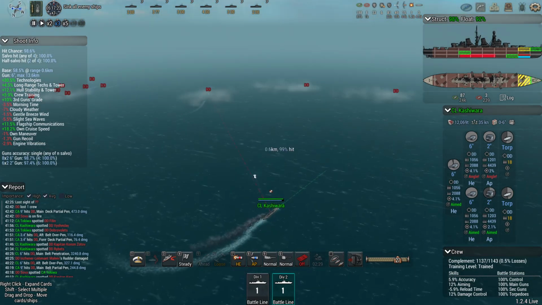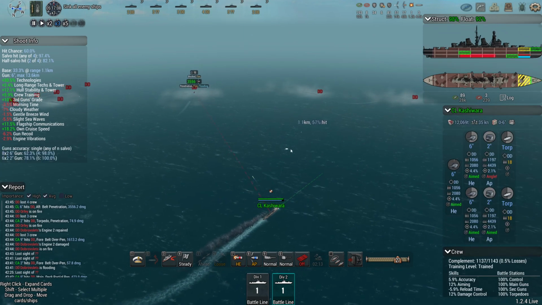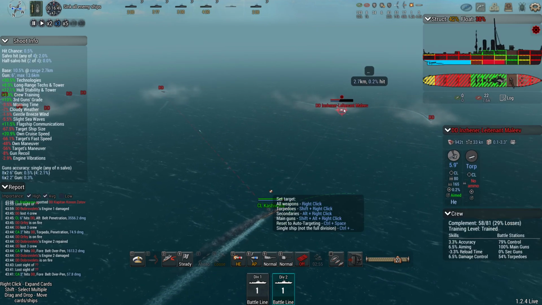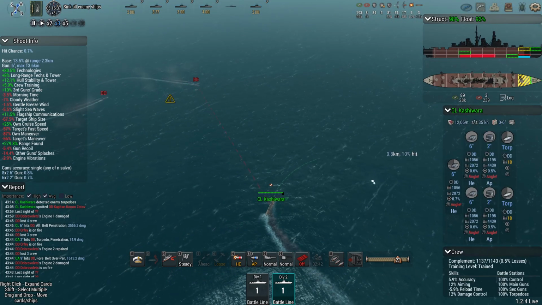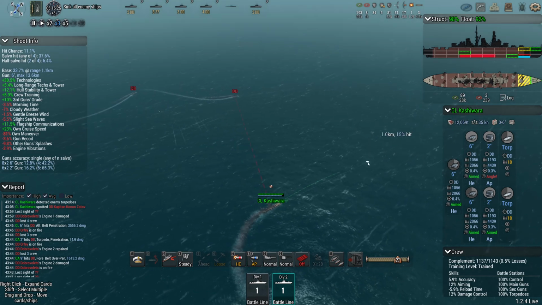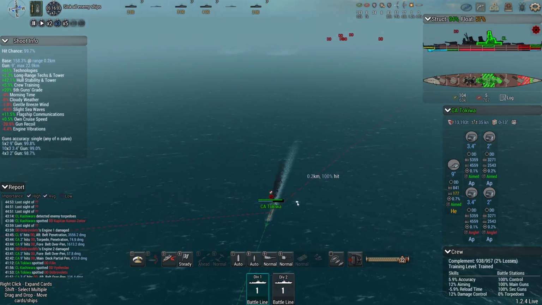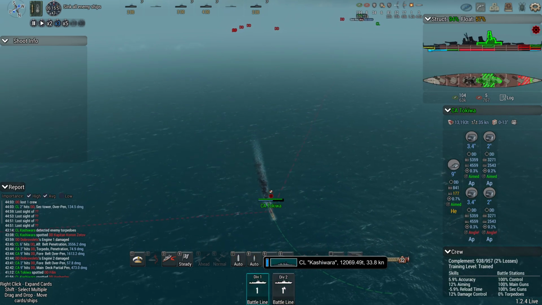Light cruiser, do what you do best. That's it. Right there. The HE pen on these guns should be more than sufficient to deal a lot of damage to a destroyer. You don't have torps. You do. You're eager to use them. That's fair enough. But that'll probably be your last salvo. Chase after them. Come back. Jeez, you're running low on ammunition. Okay.